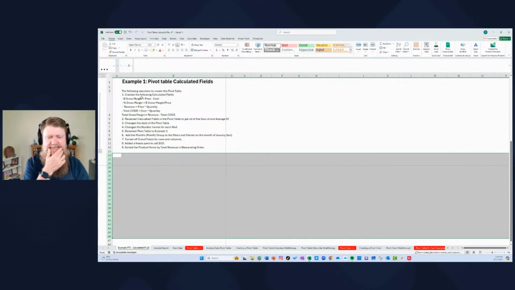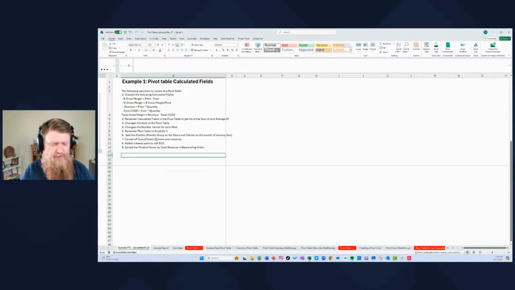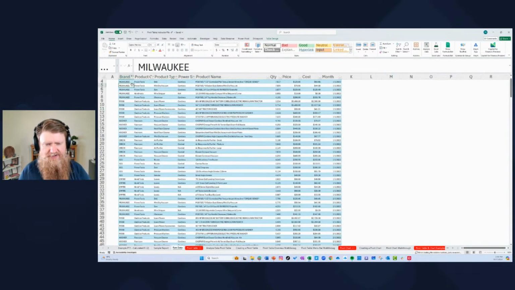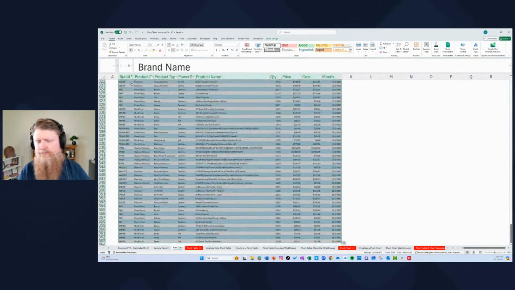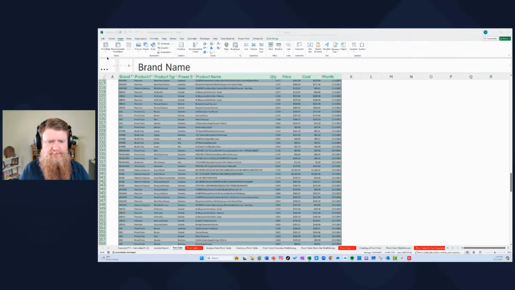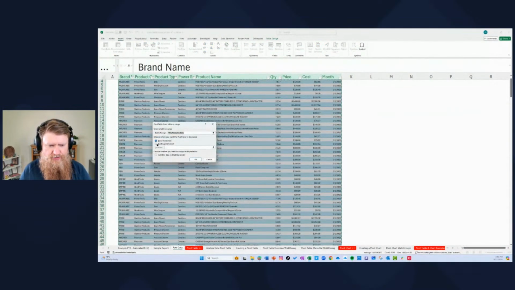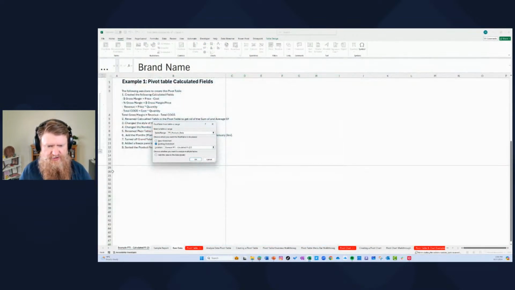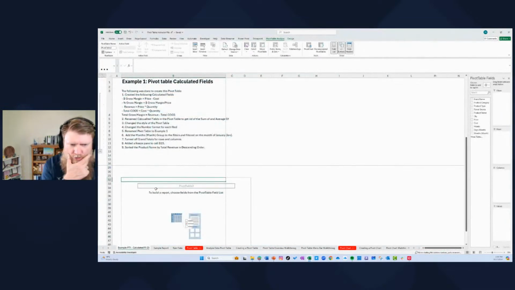We're going to recreate this pivot table. We can see the steps that we're supposed to do. I'm going to come back to my raw data here, and we're going to insert a pivot table from table range. We're going to do an existing worksheet, and I'm going to put it down here.